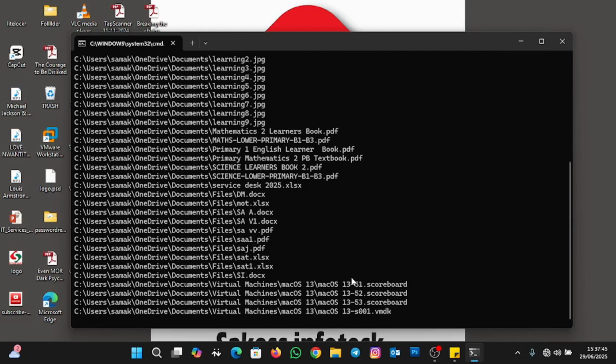I also have virtual machine files in the documents, so it's backing that one up as well, okay.